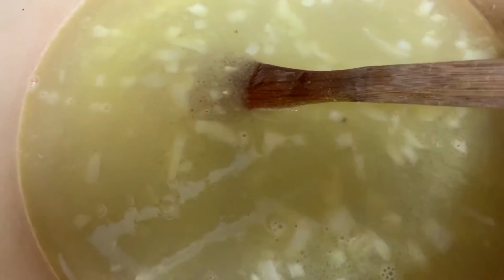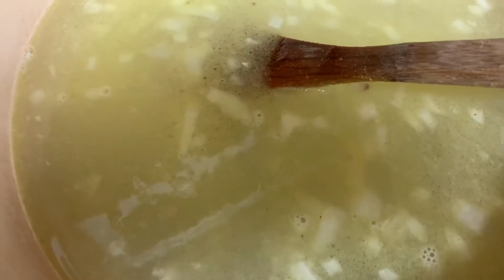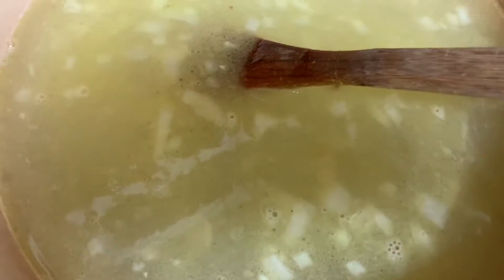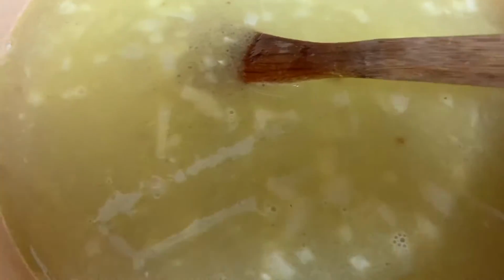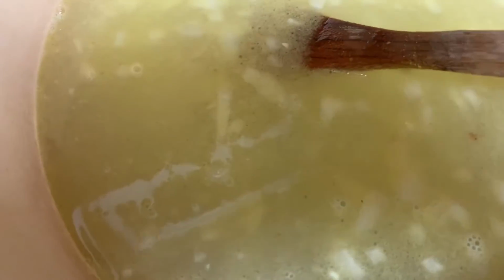Okay, guys, you're going to want 6 cups of chicken broth and 2 cups of water. You're going to go ahead and add that in. We're going to add our potatoes, which is about 4 to 5 small yellow potatoes. I didn't have yellow potatoes, so I'm just using russet potatoes, but I've got 2 large ones. So I'm going to go ahead and add those in now.